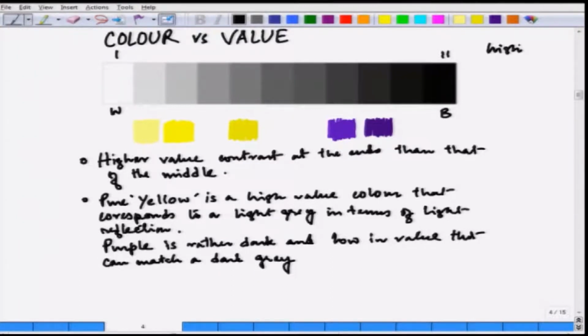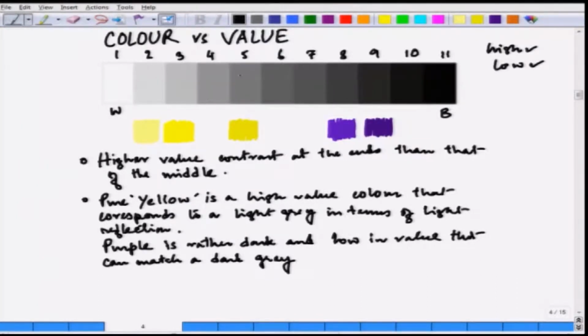If we put them in numbers, the contrast between 2 and 10 is also very high. 3 and 9 will also be high. And slowly, as we come to the center part, the contrast between 6 and 7 will be low.